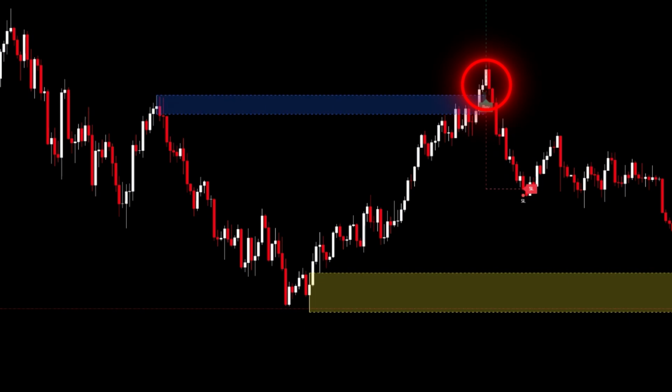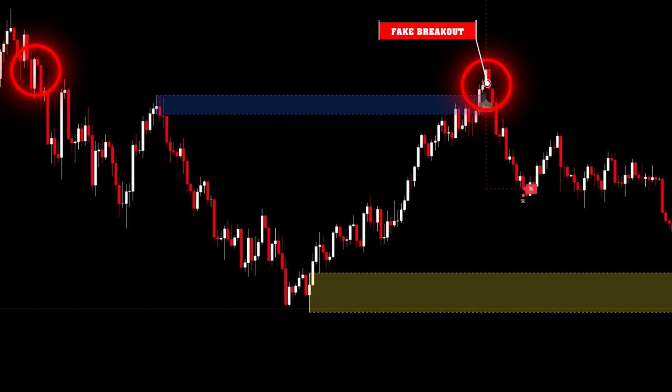As you know, no indicator or strategy works perfectly 100% of the time in financial markets. Here I have prepared an example for you. As you can see, the price has broken out of the order block and triggered a buy signal, but the price reversed and didn't continue upward. We call this a fake breakout. Additionally, above the formed order block, there is another order block, and the distance between them is very small.